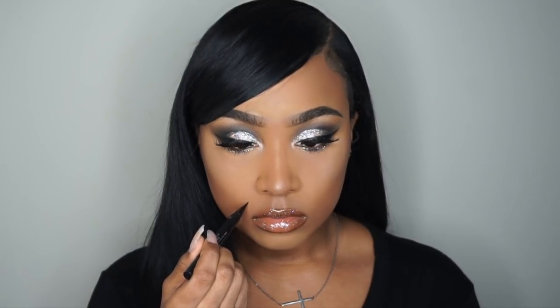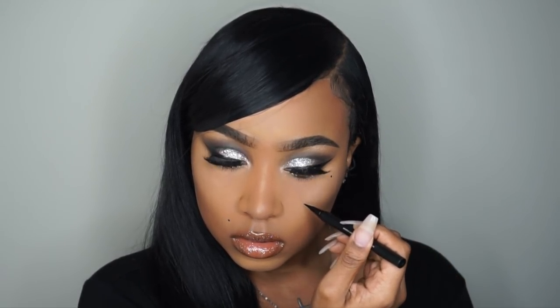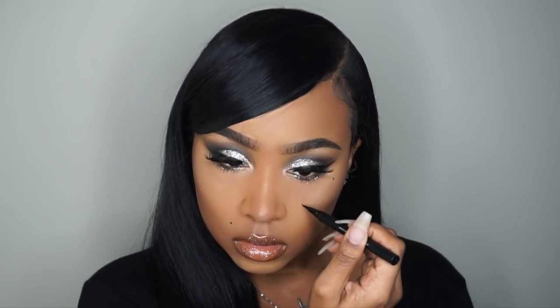For my lips, I'm first lining with MAC Quark lip pencil, which is definitely my go-to lip liner. If you find something that works, definitely use it! For gloss, I'm going in with my Glam Glizzy gloss — the holographic silver one — because it ties in with my eye look perfectly. Just look at how the glitter picks up in this gloss — it's so beautiful. She's a Memphian just like me, so definitely go check out her business. After that, I'm adding a few beauty marks with my Kat Von D Ink Liner. A lot of you wanted a tutorial on faux freckles and beauty marks, so I'm tying that in here — I just take the liner and give a few little taps to my face to create the beauty marks.